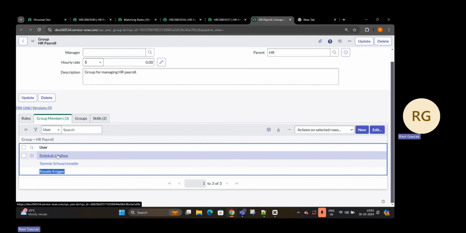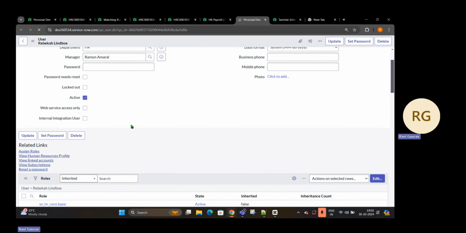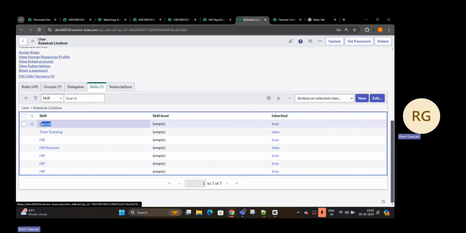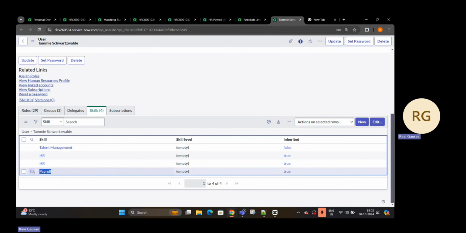So guys, keep in mind, if I open these 2 users side by side, listen very carefully. If I open this user, you will know what skill set he has: payroll. And what is the skill set of Tammy? Payroll. So if you have the skill set payroll, the ticket will be assigned to you based on the matching rule.